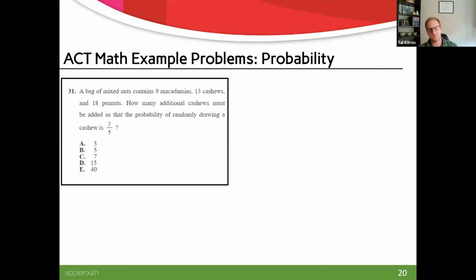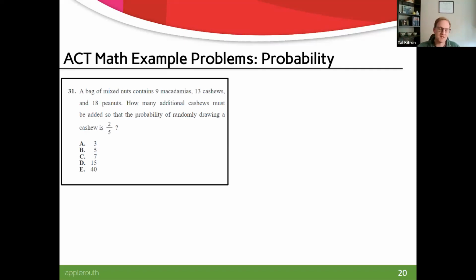Here's another math example. So a couple of things to note here. One is that probability pretty much always has to do with finding the denominator first. So always think, what are we picking out of? Second thing is the answer choices here look very usable. So if I wanted to start, I'd start with C. You should always start in the middle, because then you'll know usually whether you need to go up or down. So you'll kill 3 birds with 1 stone.